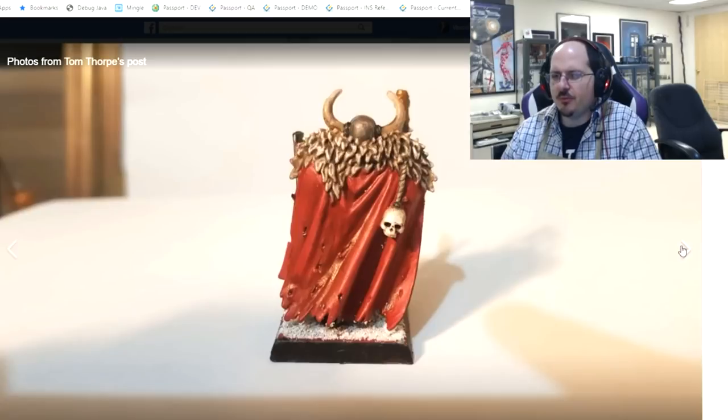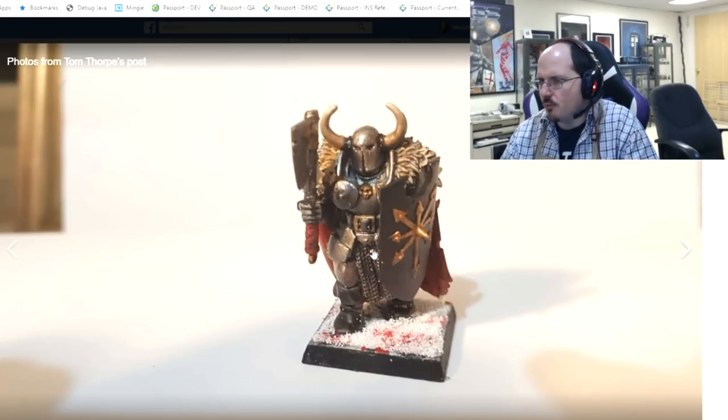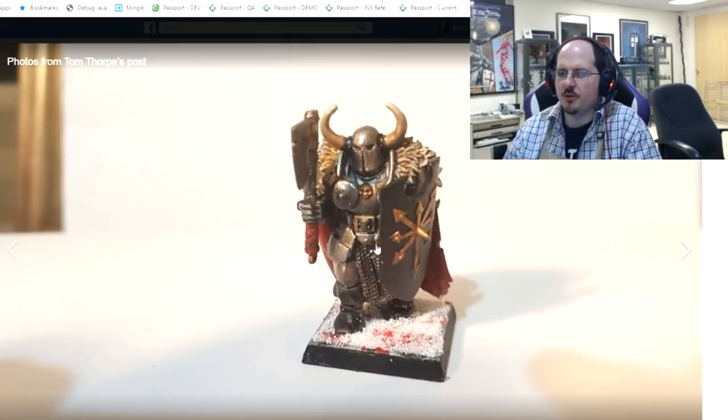But the real thing is work on things like your brush control, making sure it's smooth. It looks like you've got a pretty decent start. You clearly have some fine control, but I can see where the black got up on the gold here. You can see where this gold got down here. So refining and clean up is your good first step there.